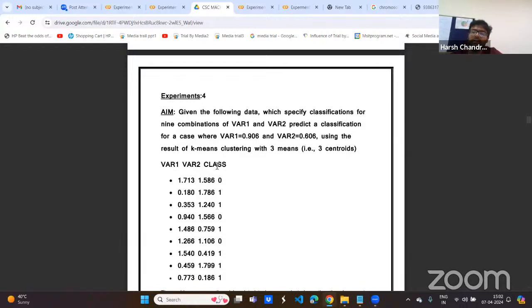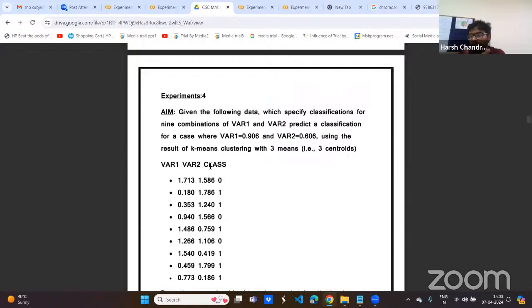Since we are creating three centroids ourselves, k-means clustering is an unsupervised machine learning algorithm, which doesn't need any labeled data. You give it a set of data, let's say coordinates, and it will create groups of that data. We have to give the value of k.